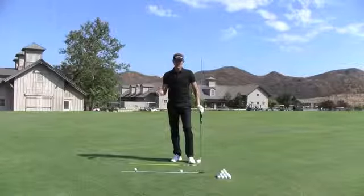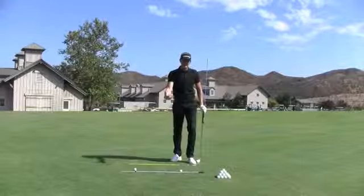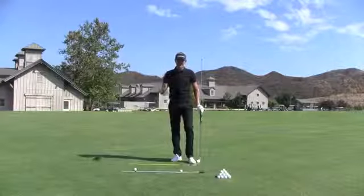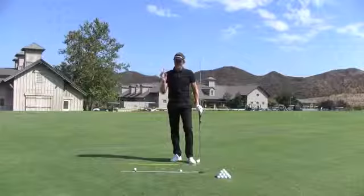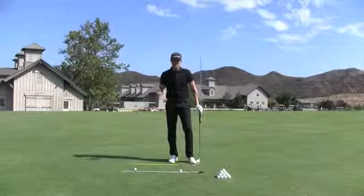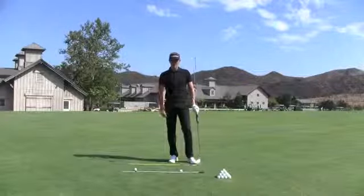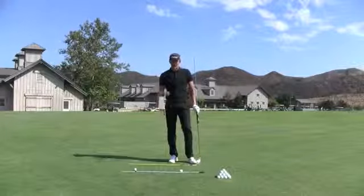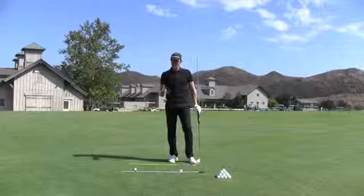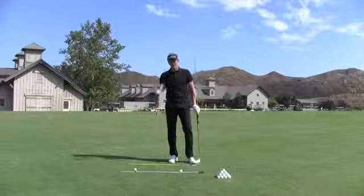I've really broken it down for you to practice it step by step. But obviously the sooner we can begin to put these steps together, the sooner you're going to be able to go out there and swing the golf club the same every time. So let's just finish on the fact that you don't need to go to the range to practice all these different drills that I'm showing you. Find time in your day to go out there and put 20 swings in. I promise you, if you put 20 swings in, you'll probably do 40. And this is what's really going to help you to build this phenomenal golf swing. Keep doing it, put the practice in and take action. Now you're watching iGolf TV where we're waking up your game.